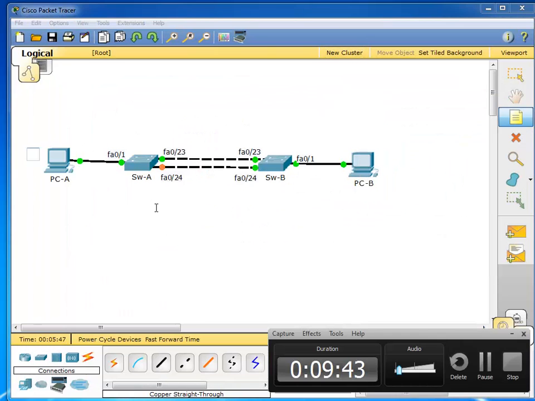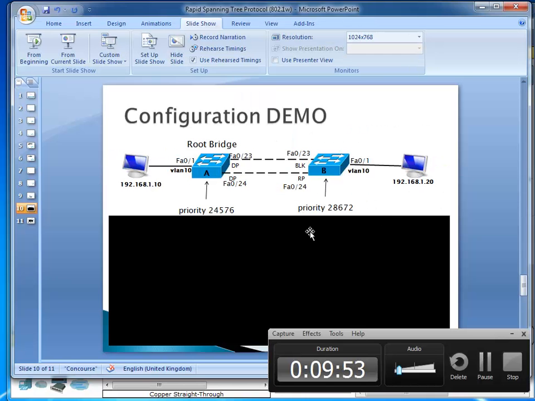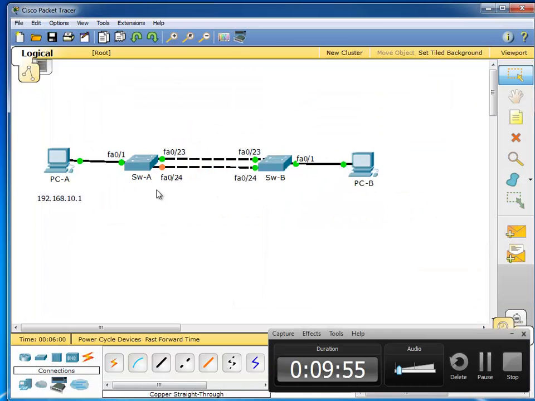So the IP address that I'm going to give to this PC is 192.168.1.10, with a /24 mask. Need to remember that. And this PC is going to have 20.